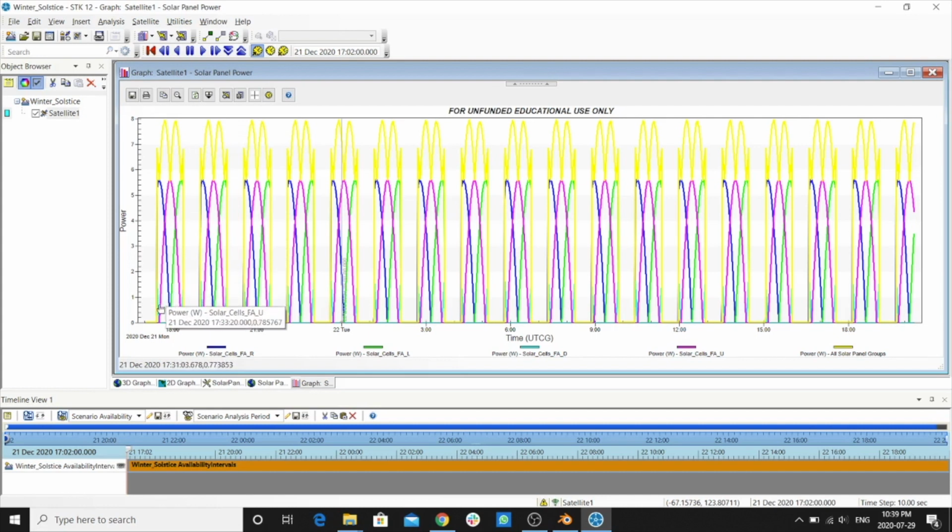You can see why we didn't consider having solar panels on four sides: if you see FAD, it's really small and negligible, and it's not really efficient either. It's just generating 1.2 to 1.4 watts. That's why we neglected that particular side, and we decided to go with solar panels on just the three sides.